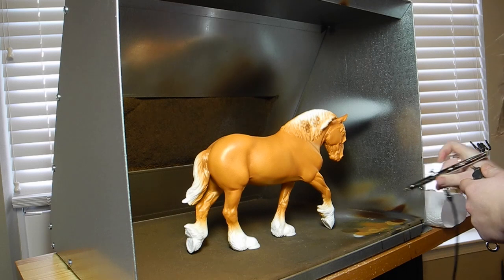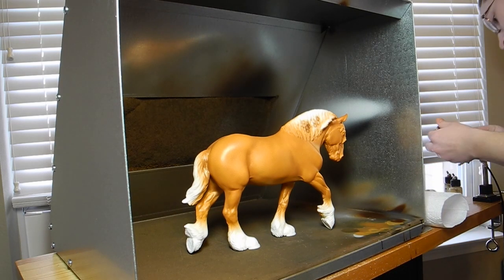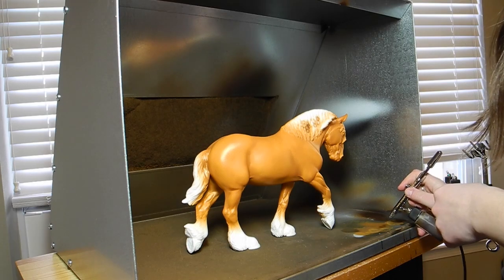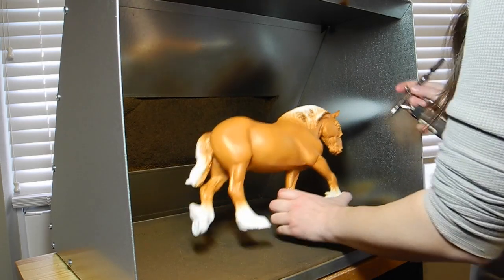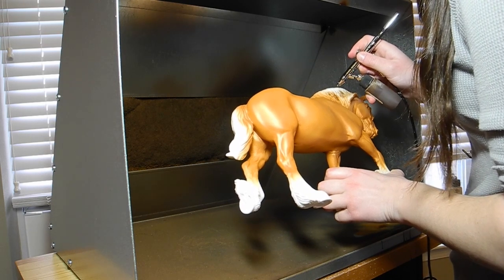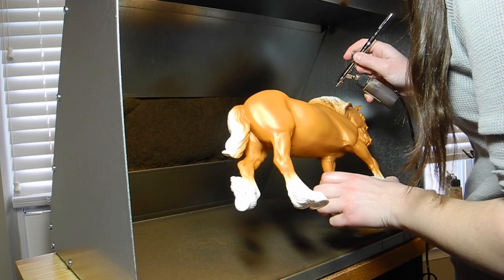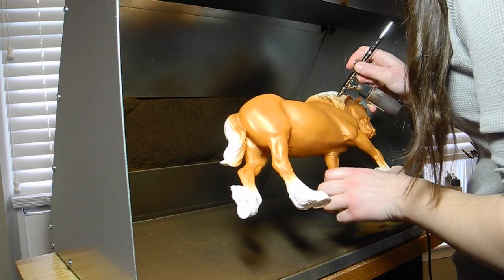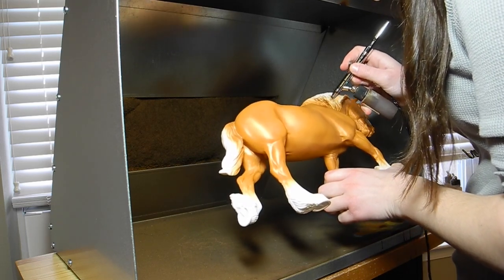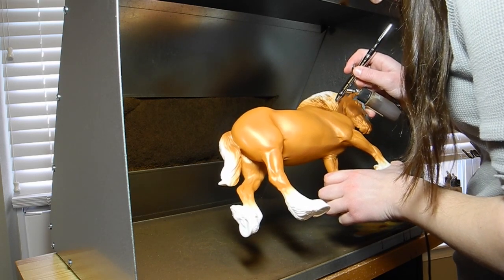But I decided here that my paint was a little bit too thick, so I left and thinned it out a little bit more and then came back. And I'm testing it out on his mane again. After I decide that it's okay, I move on to his shoulder. I didn't even take my hand off, I just immediately moved over to his shoulder.